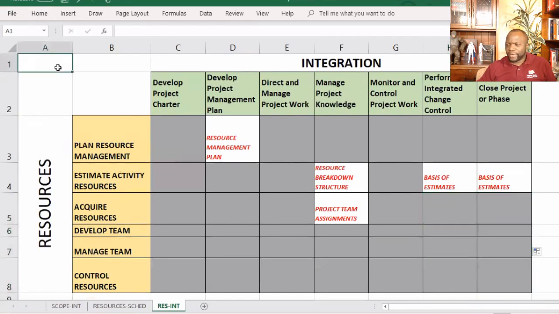I hope this clarifies a few things for you. I hope it narrows your focus. I hope it shows you how you need to be thinking. This is not about cramming matrices. This is about working out details to understand the interconnection points, to become more dominant regarding the PMBOK guide, to not be weak when it comes to breaking down the guide. It's to strengthen you. Think about it like going for a workout. This is your PMBOK guide workout for you to stretch your PMBOK muscle. That's what it's all about.